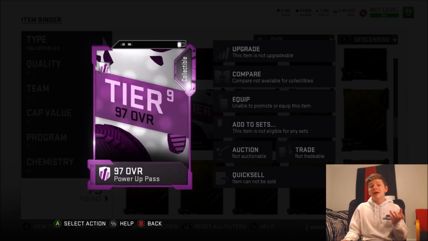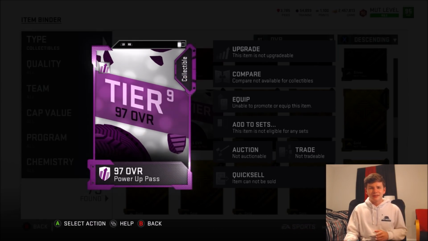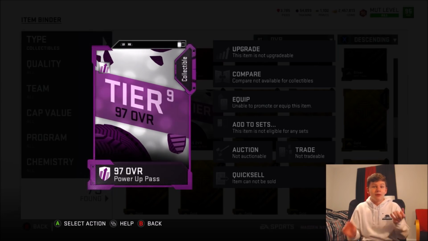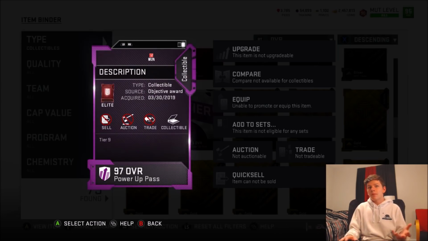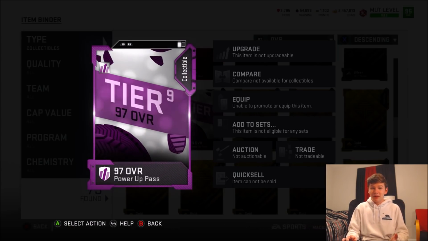I would love to see a feature in the game somehow. I don't know how they would do it. Maybe you would go to your objective list, and it would show you where it's at. Or somehow, I would like to see a feature where we could see where our power-up passes are at in terms of what player they are on, because that was a big problem this year.